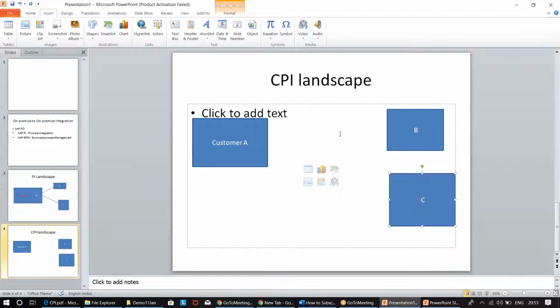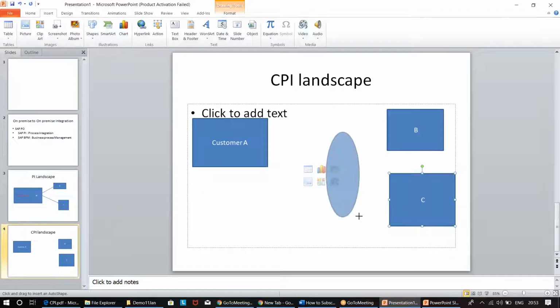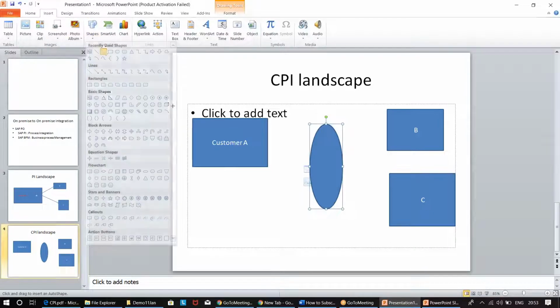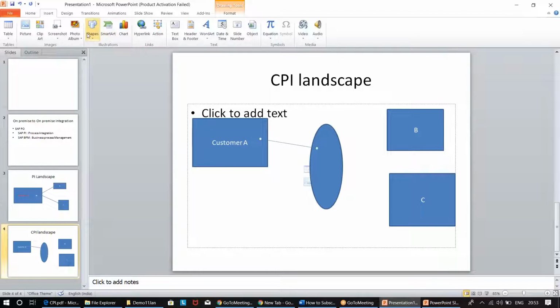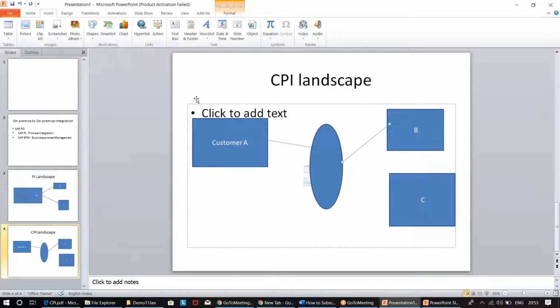Okay, so if you have to communicate using a cloud middleware, which is CPI, the beauty is that it's not going to be installed on your own client landscape. We make sure this is deployed onto SAP servers where you don't have to buy any hardware. It's more of a subscription-based service. So in that case, it will talk to this landscape. Then going forward, this will talk to B, and this will talk to C.